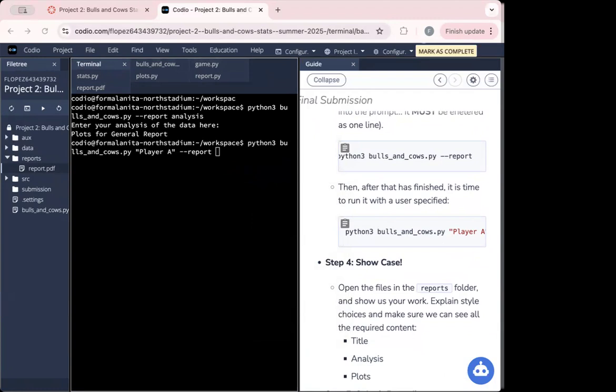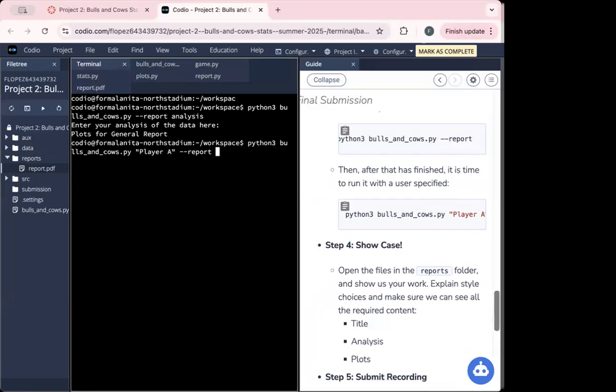Right now we'll be generating a specific report using this specific command provided to us, which in this case is for a specific player. It'll show you the personalized stats and visualizations just for player A, like it says here in the terminal and in my command.